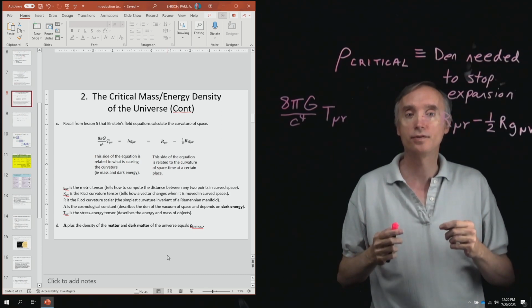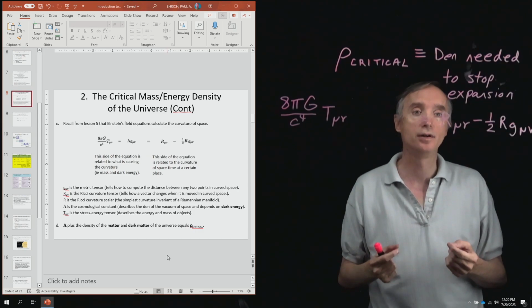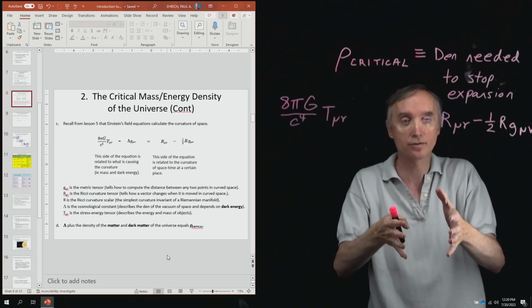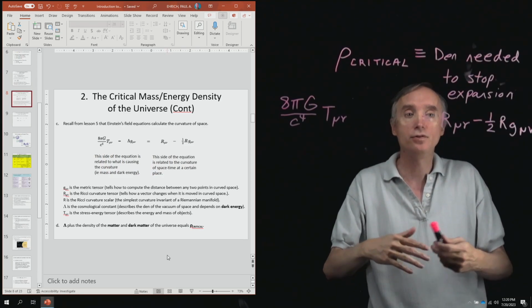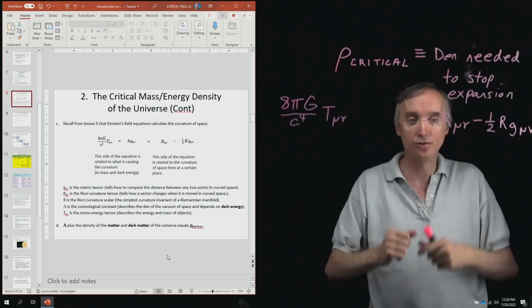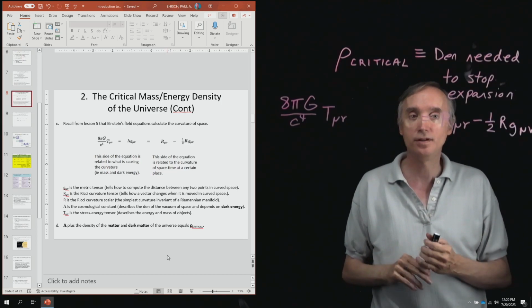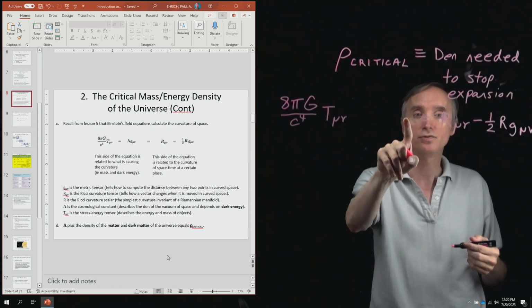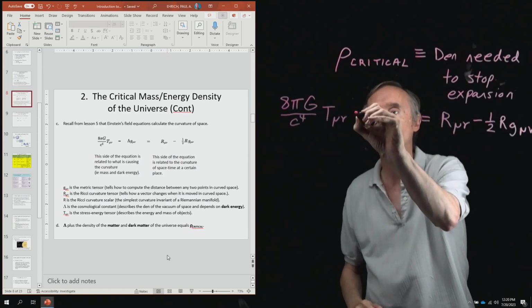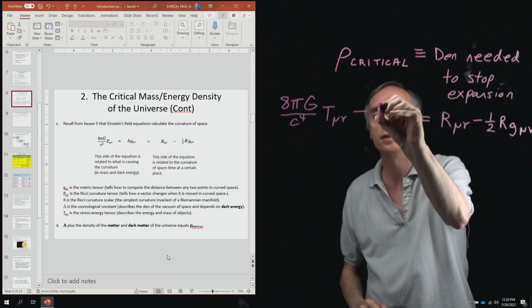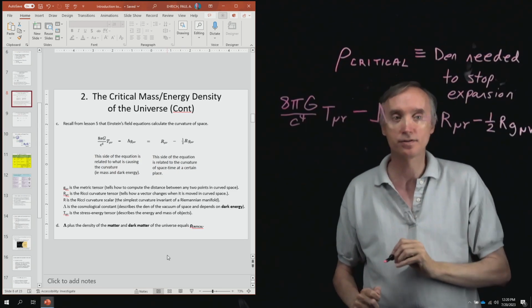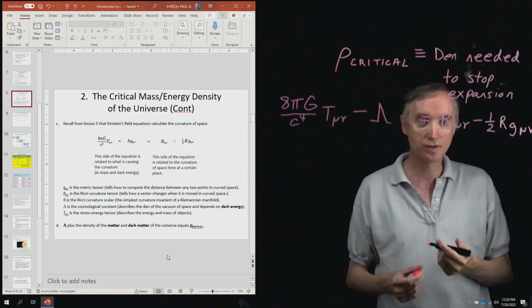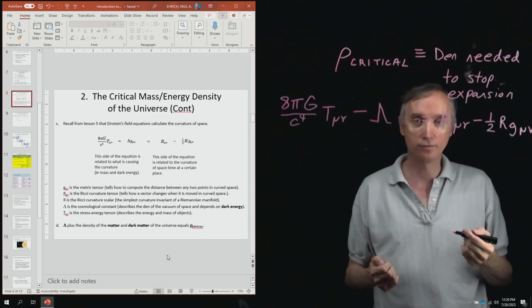Albert Einstein thought that the universe ought to be static. The universe should not expand and should not contract. So if the universe is collapsing, I need to do something about it. What he did was insert an additional term into his formula. He inserted this one, a fundamental constant that he just invented. He had no proof that it existed, but he just went ahead and threw it in there anyway.